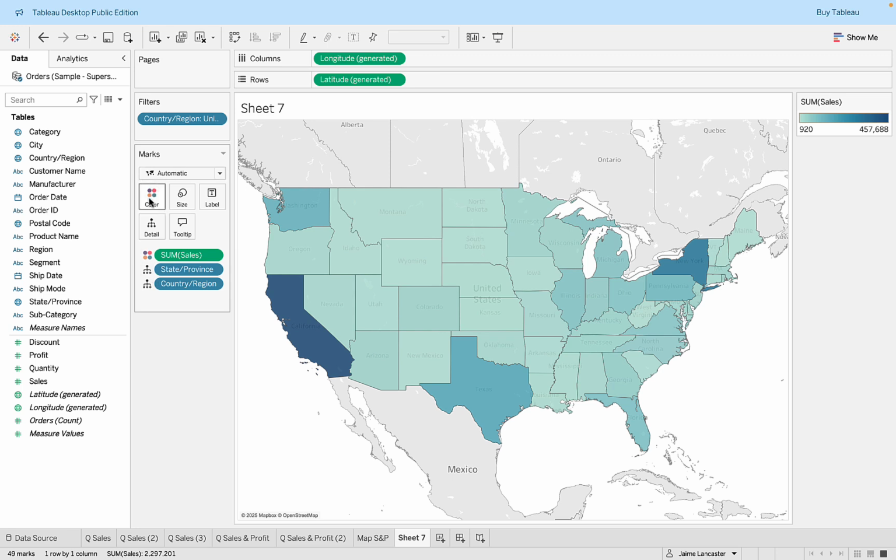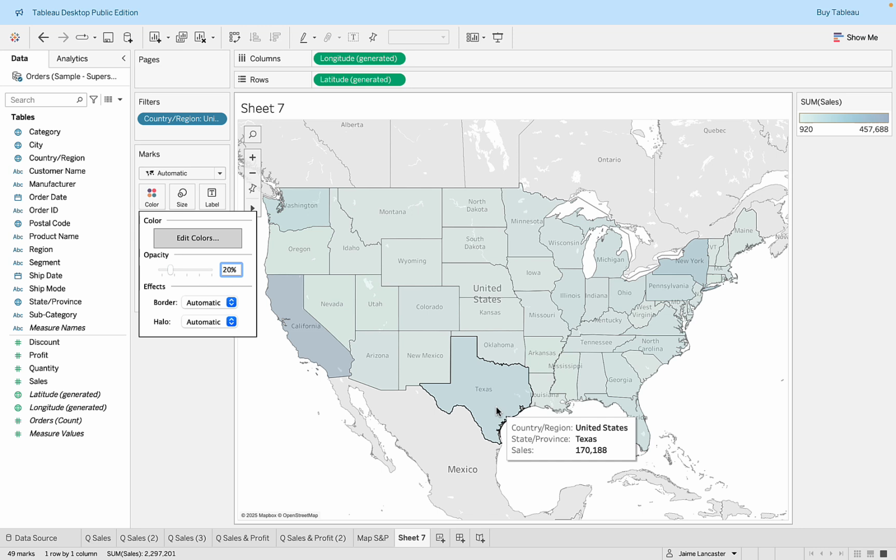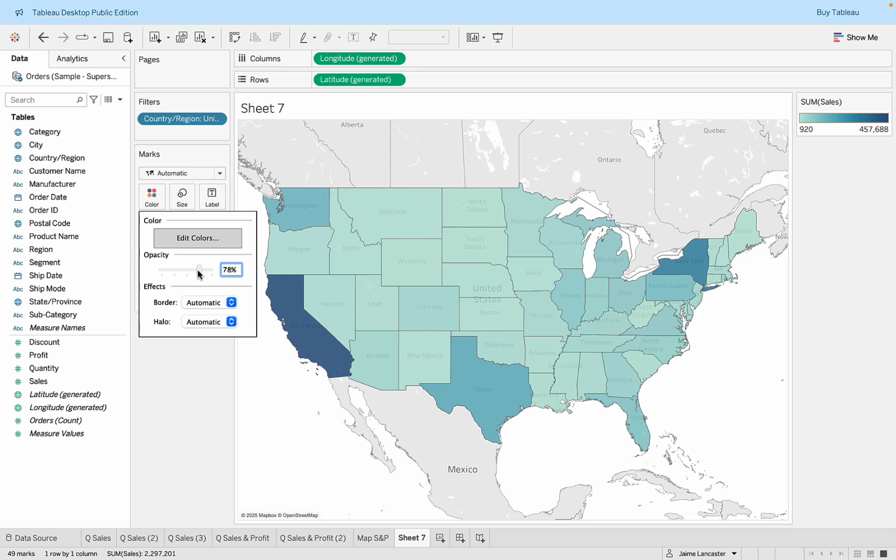If we go to the colors card, let's start here with opacity. We can swing this all the way to the right, and these are completely opaque. You can't read anything from the underlying map. On the opposite end of the spectrum, you can swing it all the way to the other end, and the colors that differentiate the levels of sales for each state are barely visible. Depending on your application, I like to see, at least for this application, a little bit of what's going on behind, but if you're expecting people to rely on the tooltip and you want to make it opaque, that's fine too.